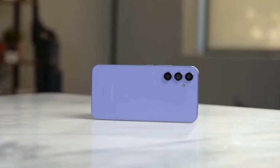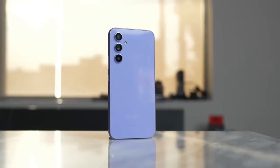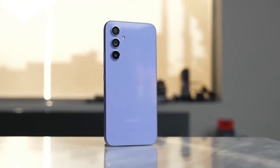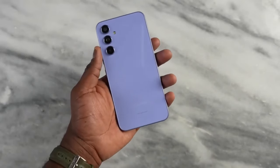It's been around one year since I first got my hands on the Galaxy S23, and during this time this device has been fantastic in many ways. In my view, the Galaxy S23 stands out as the best compact phone of 2023. In this video, I'll be doing a long-term review and sharing my experience with this phone.